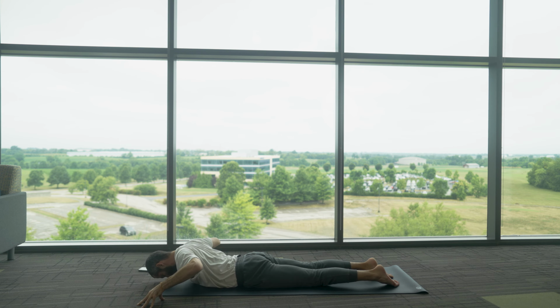So reaching through the top of the head here. Again, the lift comes from the low back. So notice if you're pressing the belly in to find more height, relax the belly and then lift. We're here for 3. Reach through the fingertips for 2. Lower everything down on 1. And as you lower, keeping the toes untucked, hands come back outside the chest, gently push up. And sit back to your heels into a Virasana position.